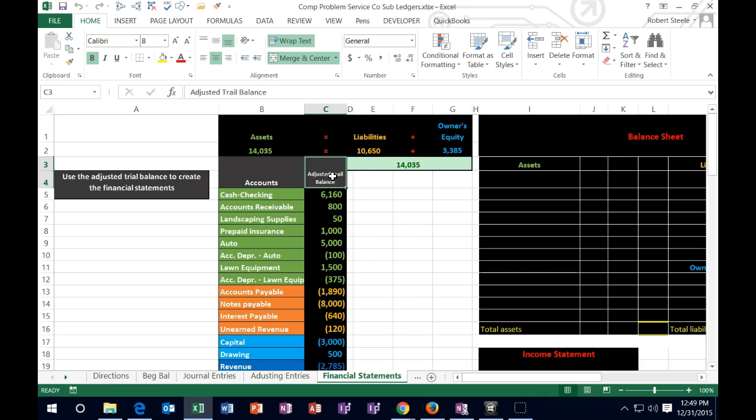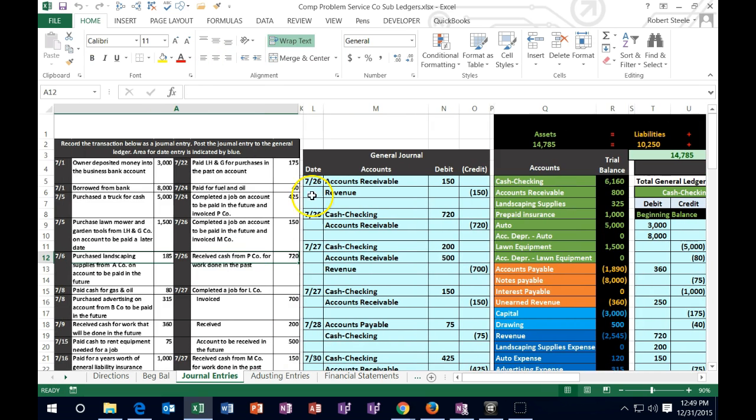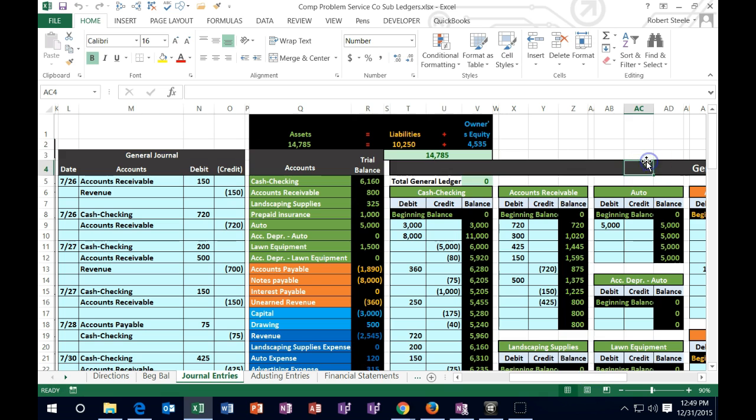So a quick recap of what we have done so far. We have entered the data for the journal entries. So in the journal entry tab, these are going to be the transactions that happen throughout the month of July in this case. We then created the general ledger over here, which created the trial balance. We called this the unadjusted trial balance because we needed to then adjust it as of the end of the time period in order to make the adjusted trial balance, which we will then use to create the financial statements.